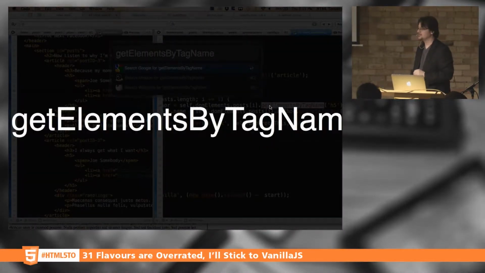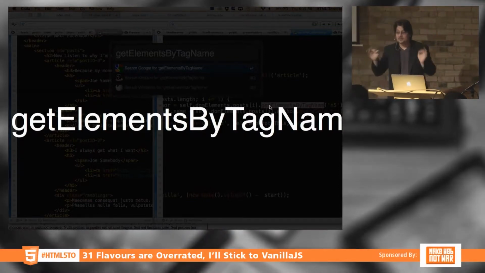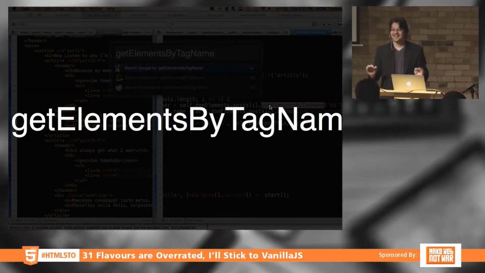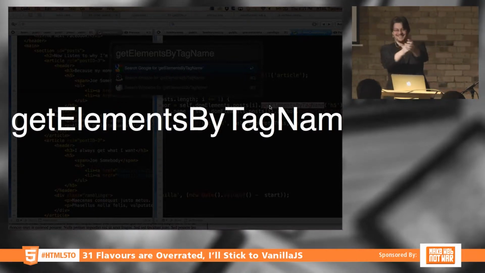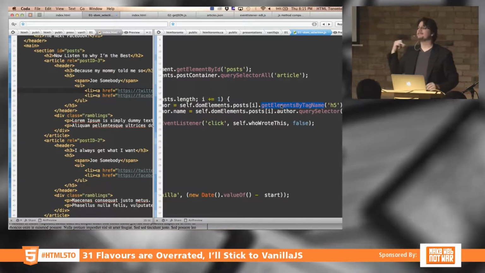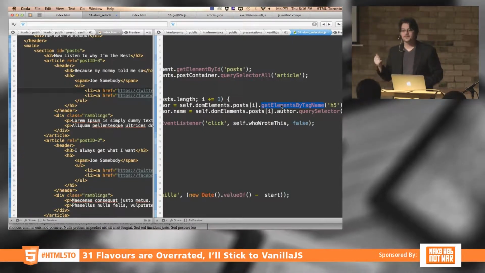Yeah? No? Some people? So this, again, is backwards compatible. Works in IE. But what this does is it allows you fast access. You don't need to create that class for every different H5 level.